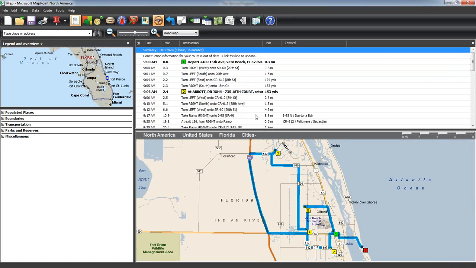And here's what you will get: an example of the route mapped in MapPoint as it sits, however I set it up in the service program. Now, as of right now, it's telling me that it's going to take me about 50 miles of driving and about an hour and 16 minutes just to drive this straight.